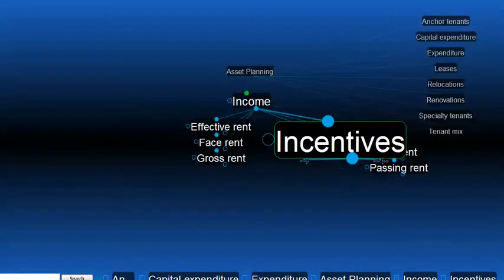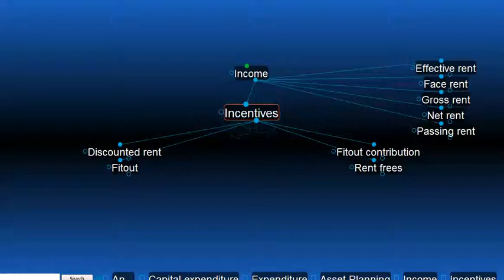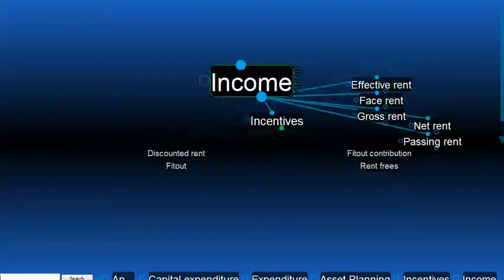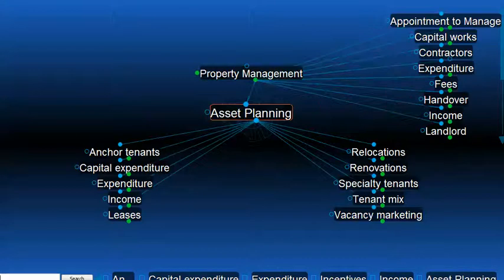Let's have a look at some incentives. These are some of the incentives that are typically active in any property activity today. You will get some discounted rents. You'll get some fit out activity that could be paid for by the landlord. Perhaps there'll be a contribution of cash towards the fit out, and sometimes the landlord will give some rent freeze. So the incentives change quite frequently from area to area and property to property. As a property manager, as a leasing expert, you do need to understand exactly what types of incentives are sitting in the market today and what the value of them would be relative to the property type. So that's incentives.